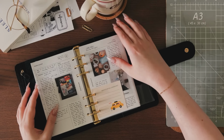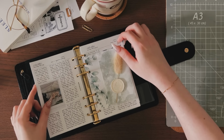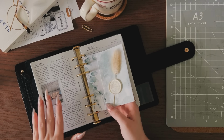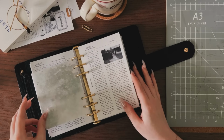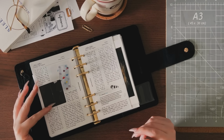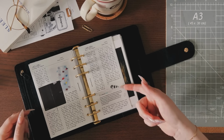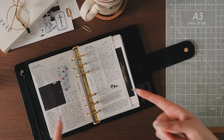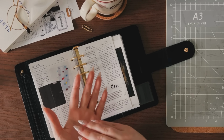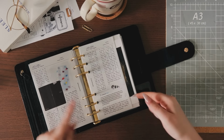But this was what it all ended up looking like. So, and then I've got a wedding invitation and the sort of notes. And then Halloween is coming, and then I've got my 2025 kind of Hobonichi thoughts, just a little bit, and then I had this one in between page from my rings in an A6 Hobonichi cover experiment, which I will show you in a second. We'll do that next so I don't forget.